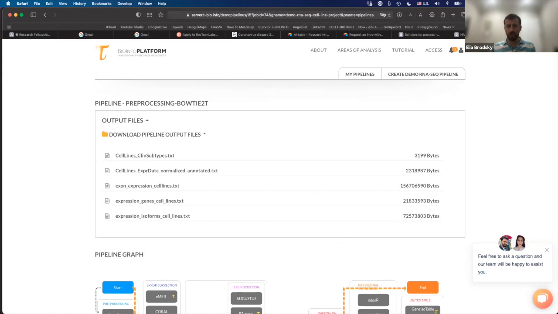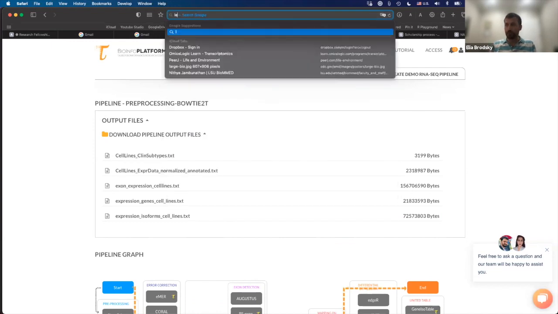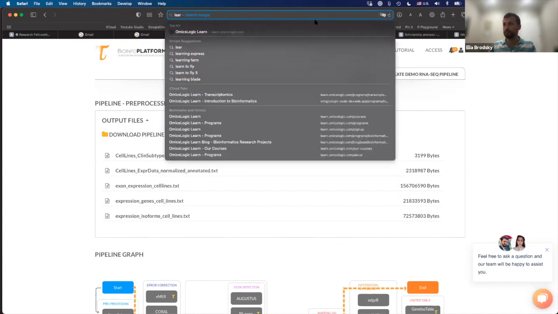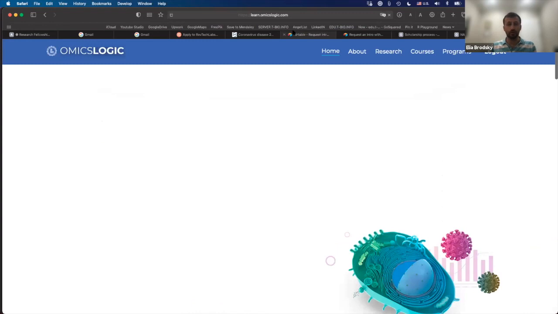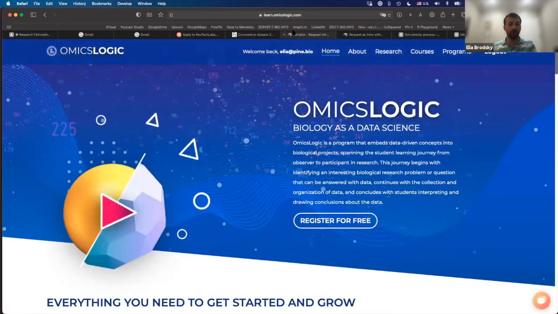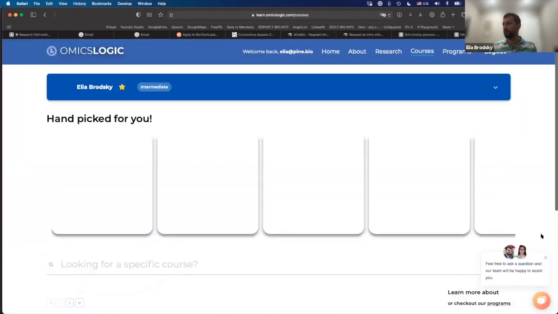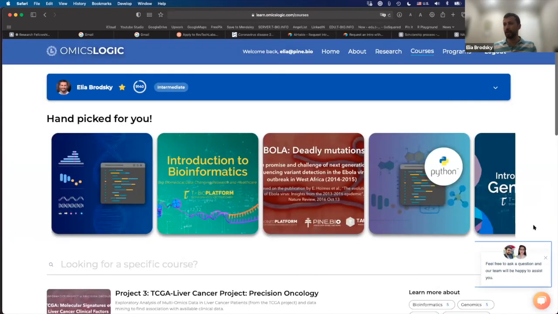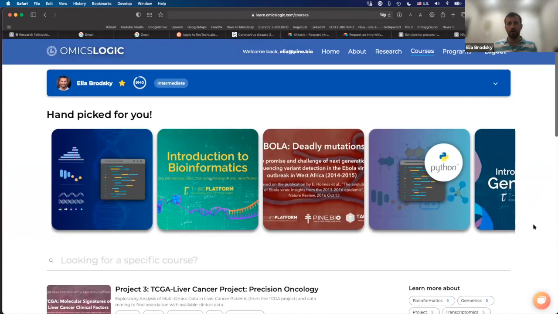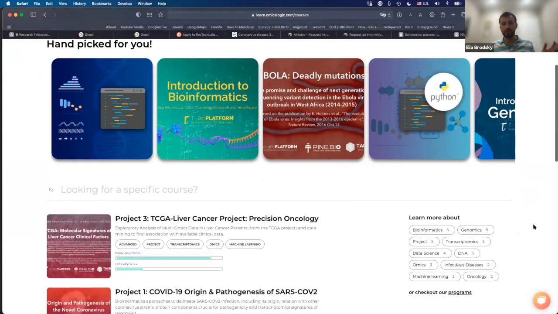Okay, so let's go back to the Learn portal, and I'll show you the next example. So here we built our table of expression, right? In the table of expression, we prepared a full table of gene expression for something like tens of samples.